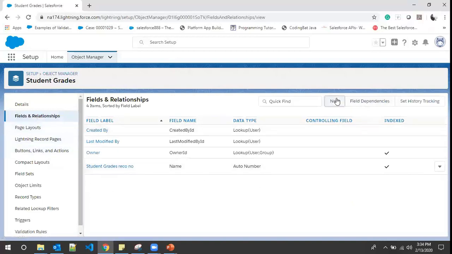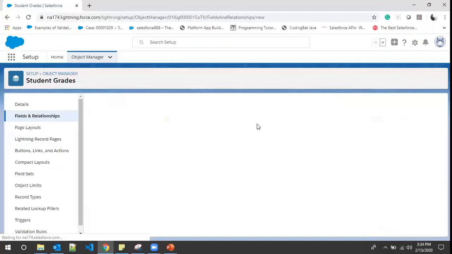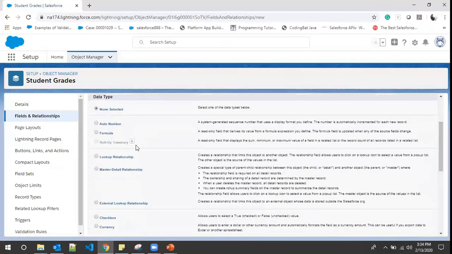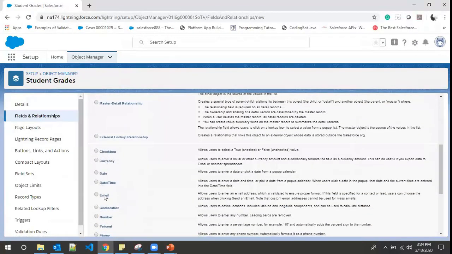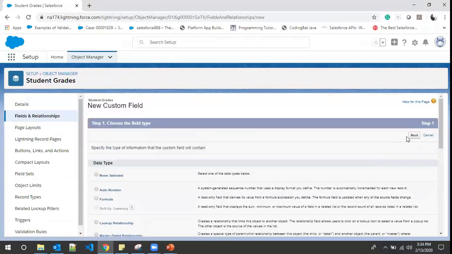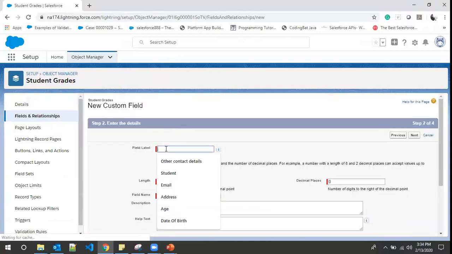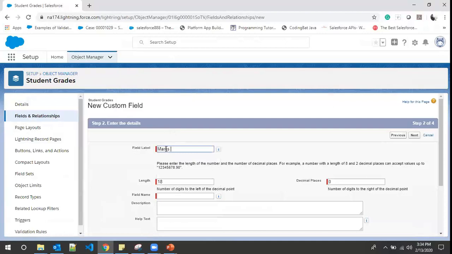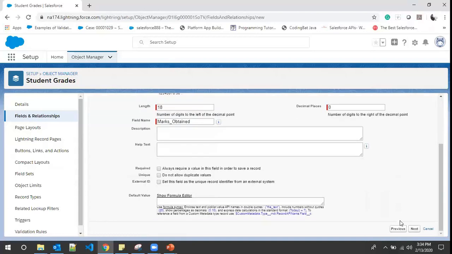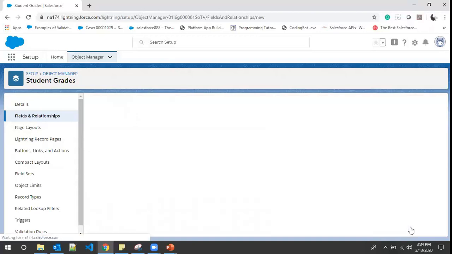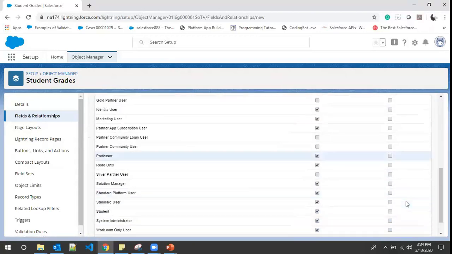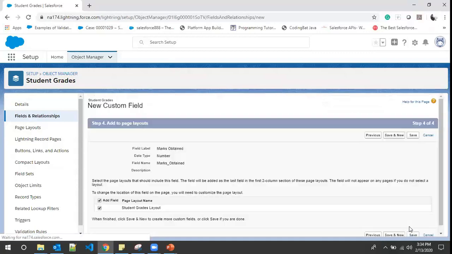Click on this New button and we'll create a number field, Marks Obtained. Leave everything as default and click next. We have the list of profiles. Click on next. Page layout, click on save.